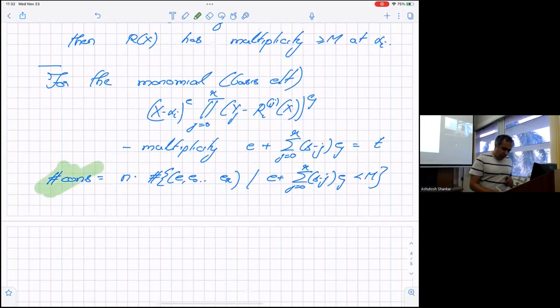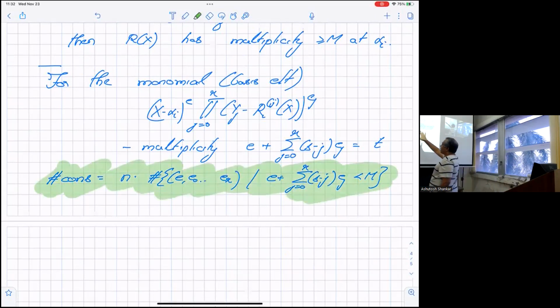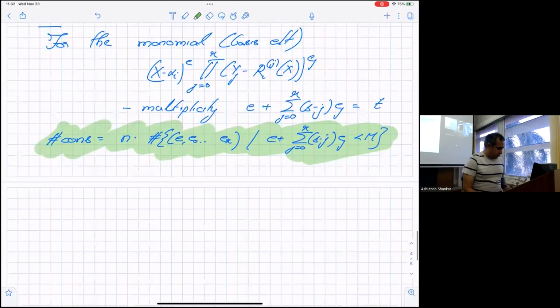All of this discussion of the basis is precisely to count the number of constraints. Of course, you have to do this efficiently also, but I don't care right now. So let's now take a small diversion from this problem and go to understanding this specific question: counting the number of integral points.